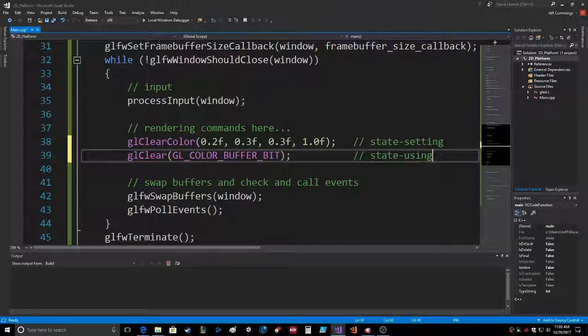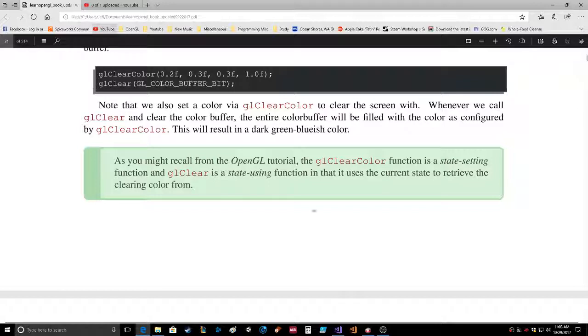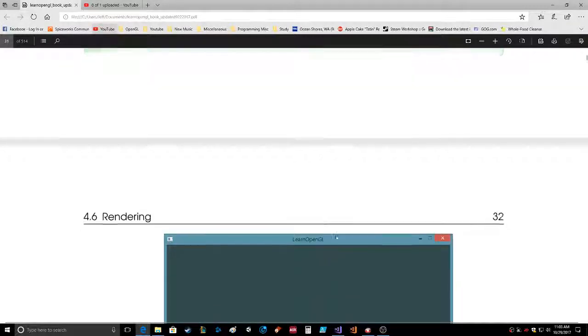Nice. And I should get in the habit of defining for myself whether a function is state setting or state using as I go through and learn the GL functions again.